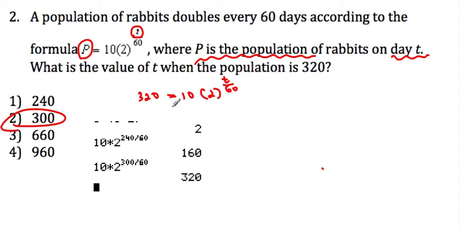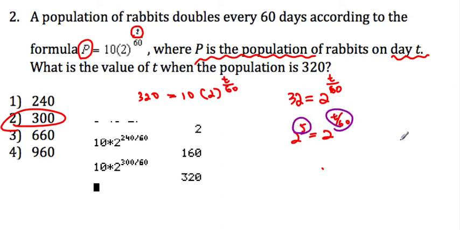The second way would have been, when you divide by 10 on each side, then we'll realize that 32 is equal to 2 to the t over 60 power. Wait a minute, 32 and 2, we will realize that 32 is in fact 2 to the 5th power. So I can rewrite this as 2 to the 5th power, which is equal to 2 to the t over 60 power. Then here, as you can see, the bases are equal, so 5 must be equal to t over 60. Then, putting it over 1, cross multiplication, t must be equal to 300. So this will be the second way of solving it. It happened to work because we are able to get common bases. Now, that was number 2.